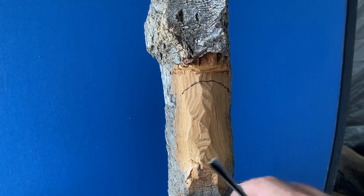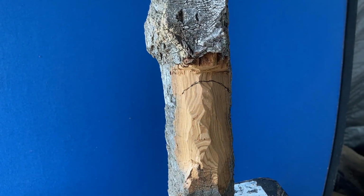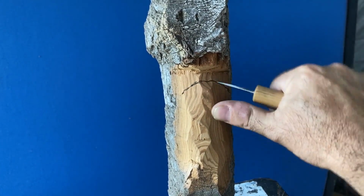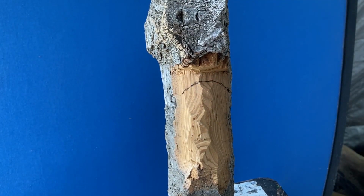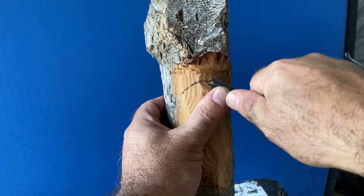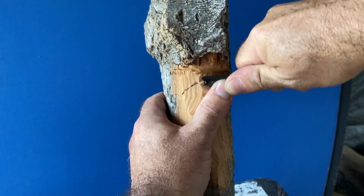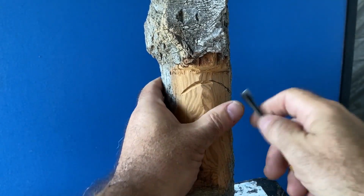So that's all we're going to do. Take our V tool next, right? That's the one that's shaped like a V in your set of gouges, all right? And we're going to go across. Now we could do this with a knife also. I could use my detail knife here, and I could just cut into that line, score it across, and then shave up to it, okay? Or you could just take a V tool like this, put your thumb on the V tool. That way it'll only go so far, all right? I always put my thumb right here on the edge of it and then push that through, and it'll create that gully, okay?